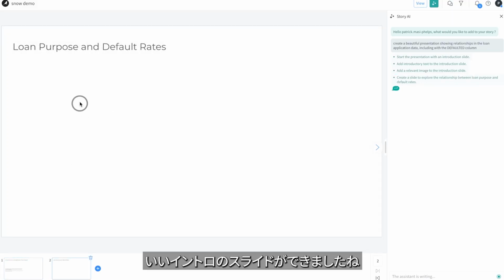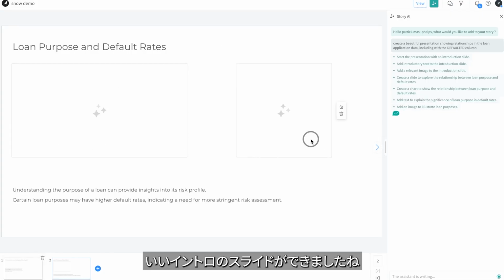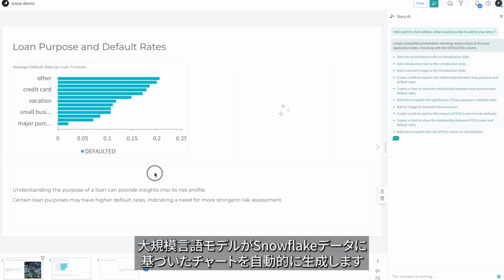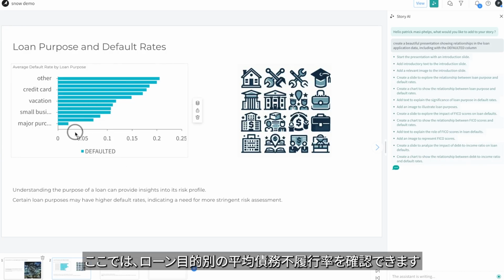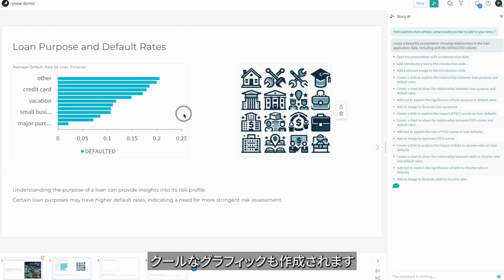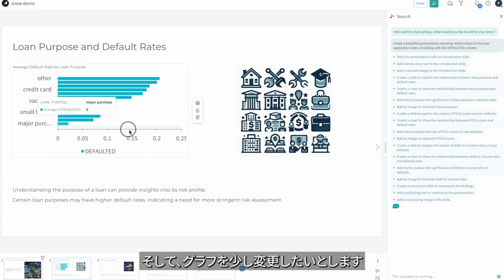Okay, so we have a nice intro slide. And here the large language model is able to automatically generate charts that are backed by this data in Snowflake. So here we can see average default rates by the loan purpose. And it'll even create some cool graphics here. And let's say you want to change this up a little bit.